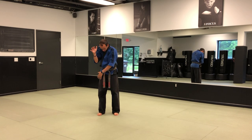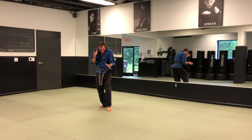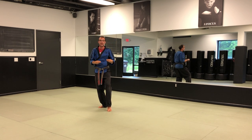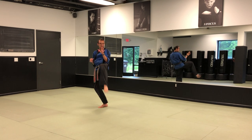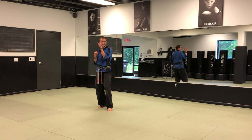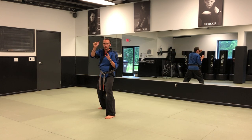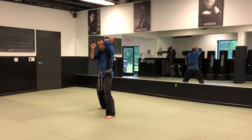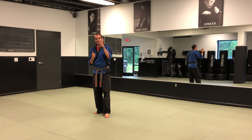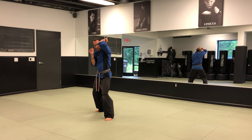My hands are up. My left leg steps back. Right leg pulls into that cat stance. On the ball of my right foot, both hands, boom, pull straight down. From there, this leg is in position to do that front kick we just worked on with the magazine. That leg fires the kick. I land forward. My left hand grabs the shoulder. My right hand elbows up and under the chin. This always reminds me of old movies when the main character would slick their hair back. That's kind of the idea. Boom, your elbow right under there.